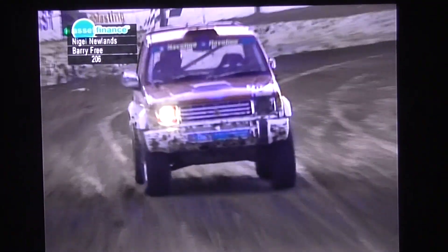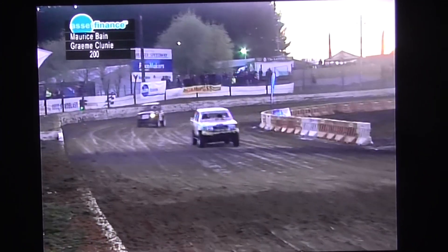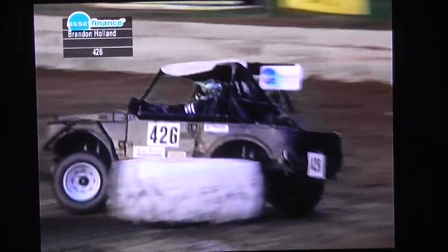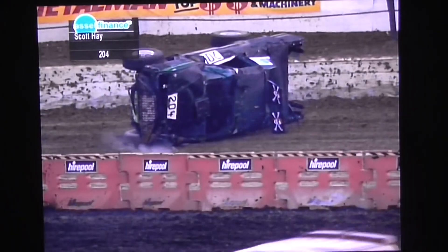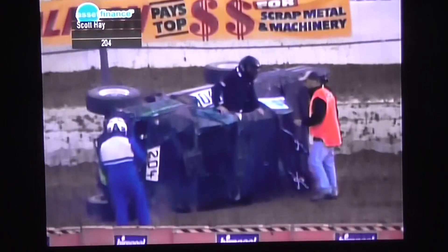Zooming in on number 426 — this is Brendan Holland, the man that was having all the smoke signals out the back of the truck. The race leader is Nigel Newlands in the Pajero. It looks like Morris Bain comes through for second in the ETCO truck, and then it is Holland. Plenty of oil getting into the combustion process — oh Brendan Holland, real problems here. That is Scott Hay — he's tipped it over and that'll bring out the red flags. Glen Turvey has gone over to assist — he stopped dead and ran to his aid.